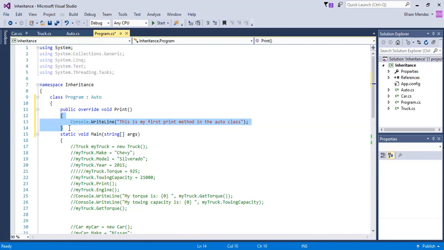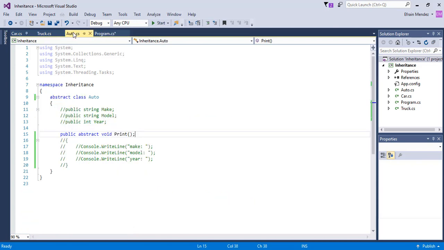What I'm going to do now is go to the auto class and add a method there too. I'm going to add public void, and I'm going to make this print2. Then I'm going to add my code block to define my method.